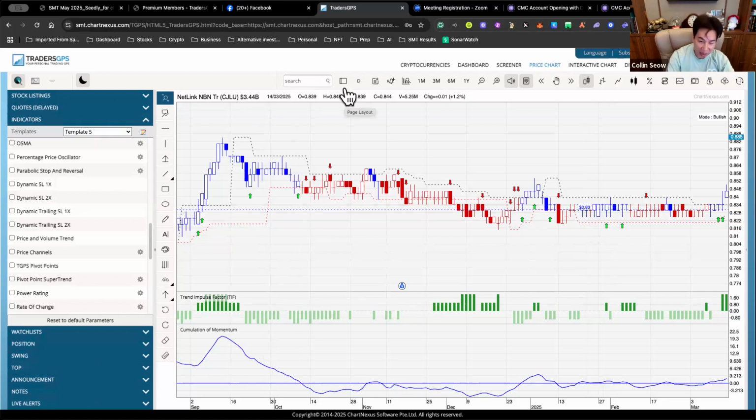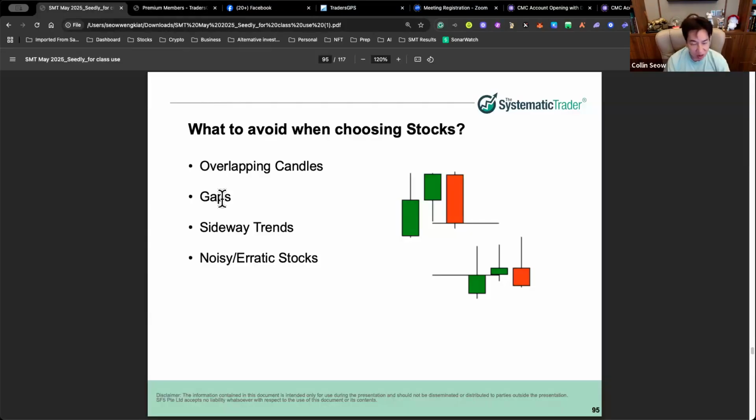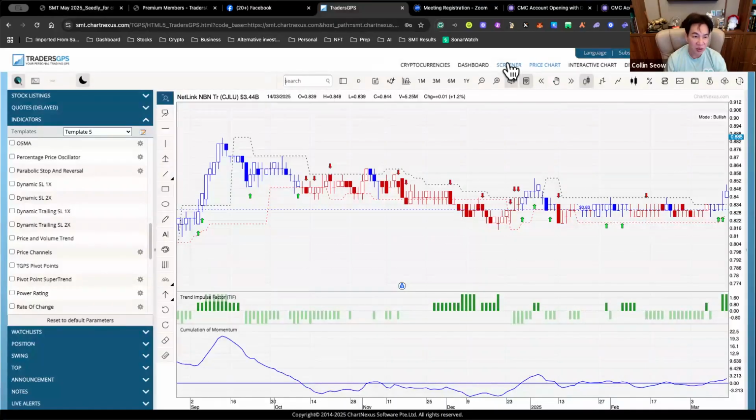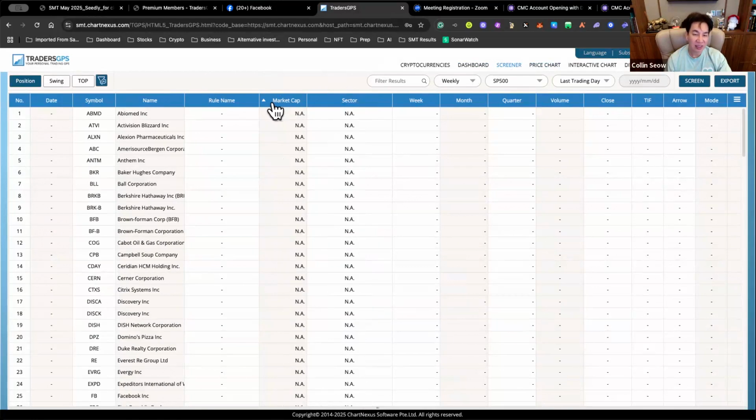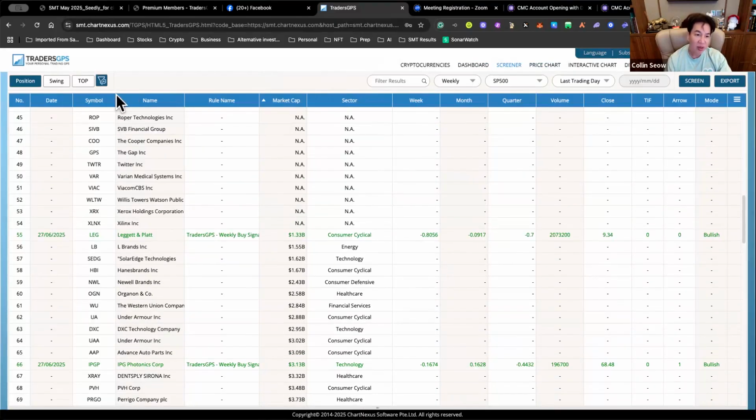Number 2 is what we call gaps. Gaps is when the price gaps down or gaps up. But this gap is not the normal kind of gap. It is a frequent and big gap. Frequent, like every few months there is a 10-20% gap. Very frequent and very big. Some of the pharmaceutical stocks and some of the lower cap stocks will have things like this. They are very small cap, and they also have a lot of gaps.